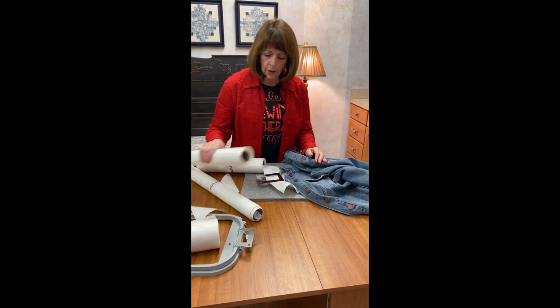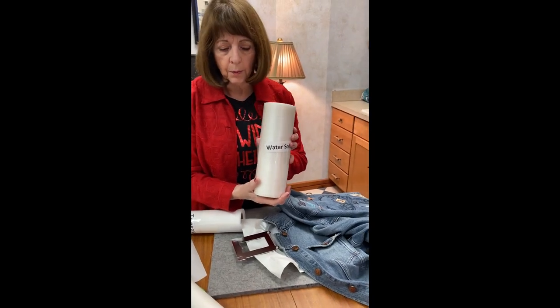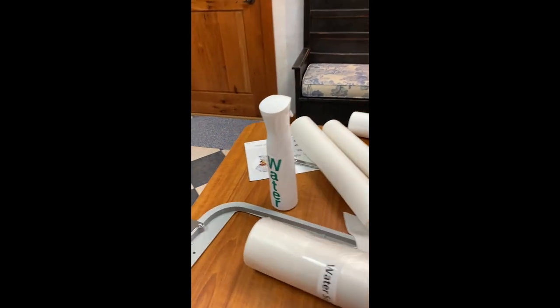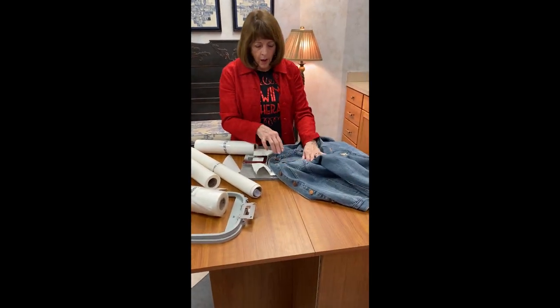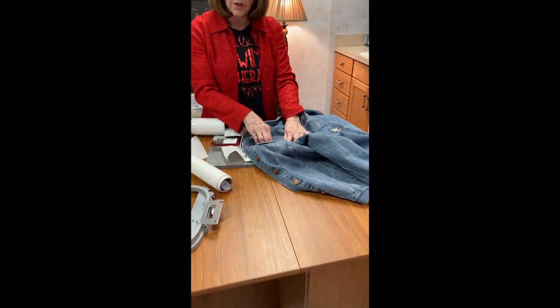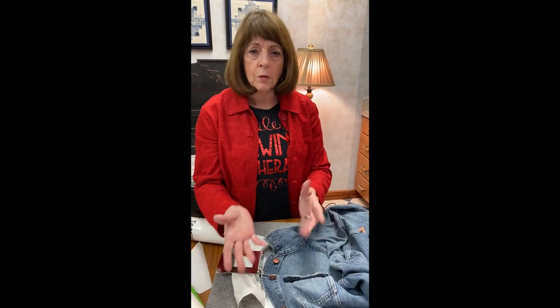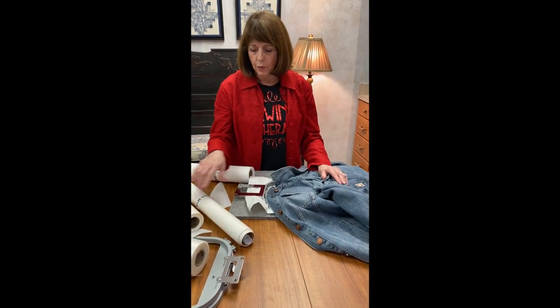When you're using this Perfect Stick and you happen to have a very heavy design, you might want to take some tearaway and use it as a floater. You would cut a piece of tearaway and then just slip it underneath the hoop as it's sewing. You really need to do this: all of this jacket was done with a water-soluble topper put on top of the jacket, because that really keeps the design sewing and showing correctly. In one of the future videos I'll show you — I had forgotten to put the topper on and had already started sewing. Once I saw the difference with the topper on, I came back, stopped it, cut it, and put the topper back on. The side with the topper on just popped right up, and the one without was kind of dull.